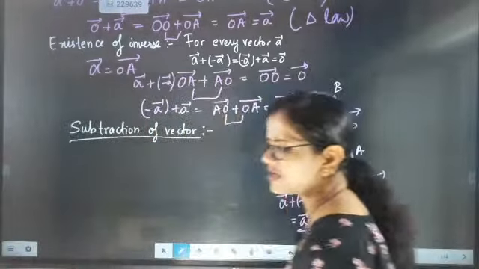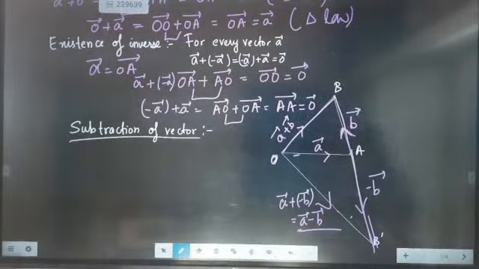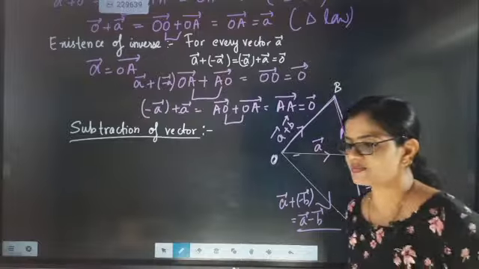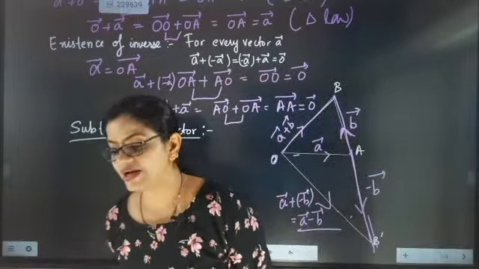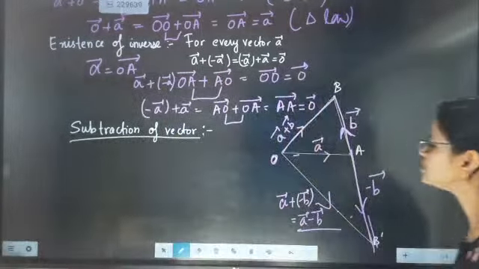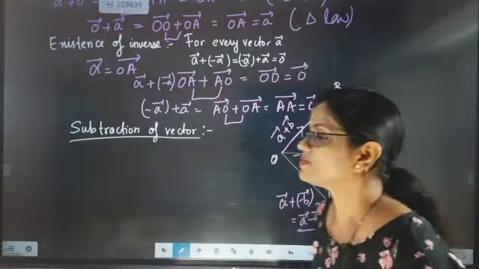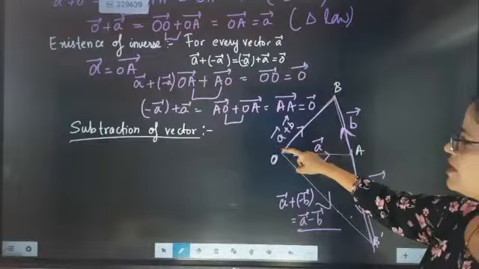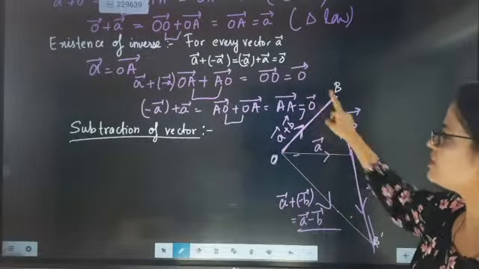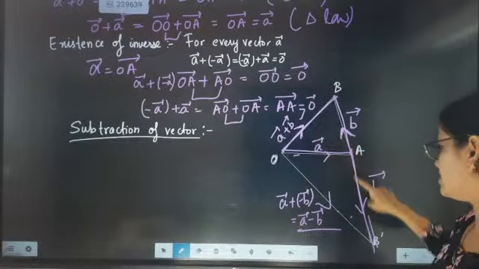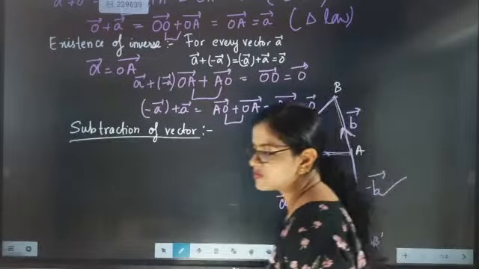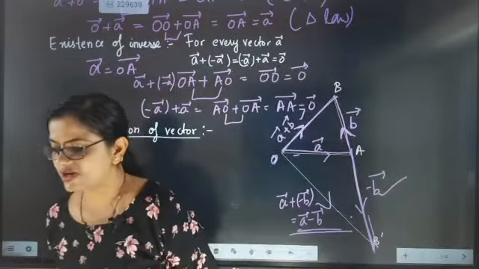Come on, quickly tell me. Nothing big is here. You have to just apply the simple techniques. In subtraction of vector, I have not applied any rocket science. One simple concept I have used: here A vector, B vector is here, then the resultant will become A vector plus B vector. Here A vector is there, here minus B vector will be there, then the resultant will become A vector minus B vector.